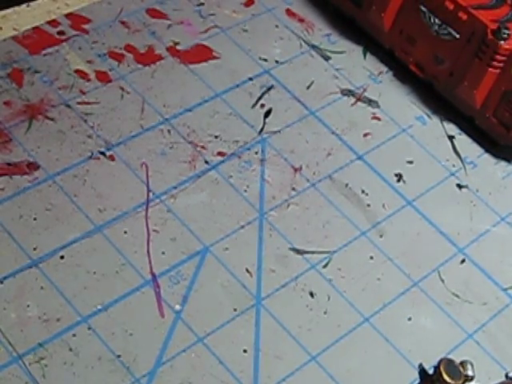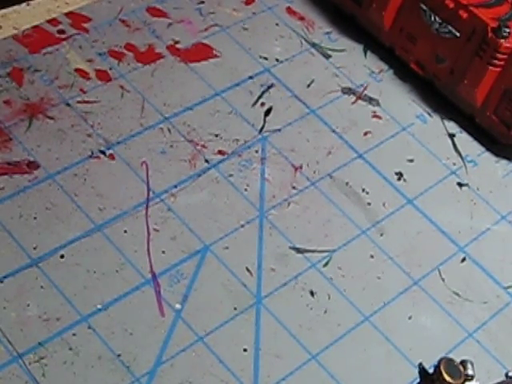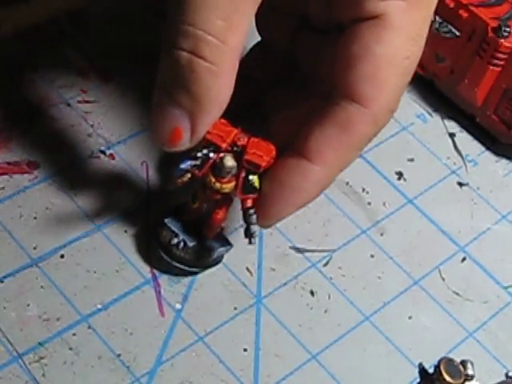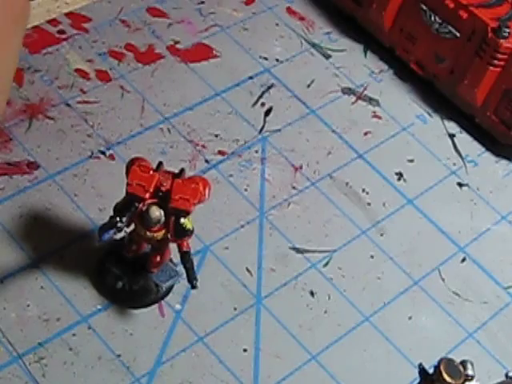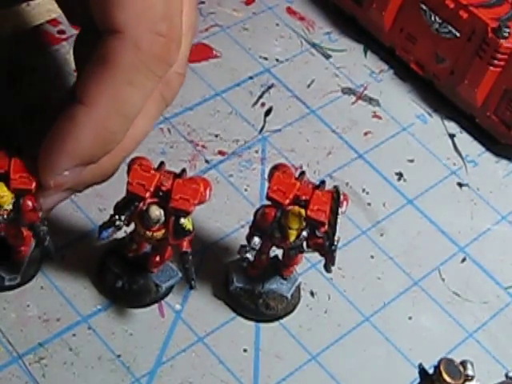You have to have two troop choices when you're making an army. For 500 points, you need a commander and two troop choices. One of my troop choices would be this troop choice right here. This is an assault squad. Assault squads are guys with jump packs. They can move 12 inches, then assault. They carry close combat weapons and pistols. A Blood Angel assault squad costs 140 points.